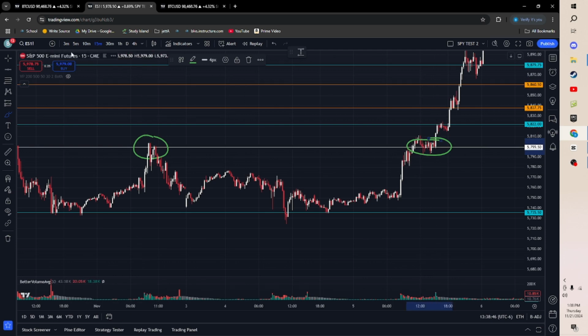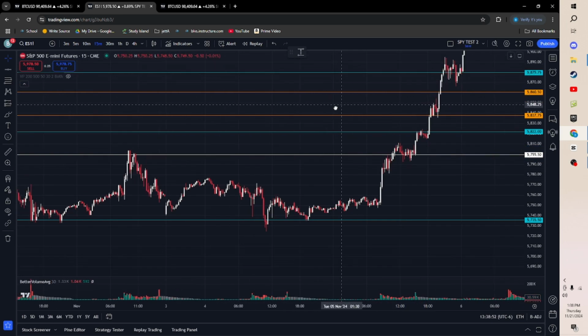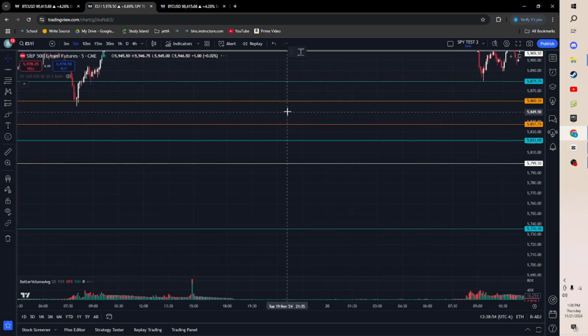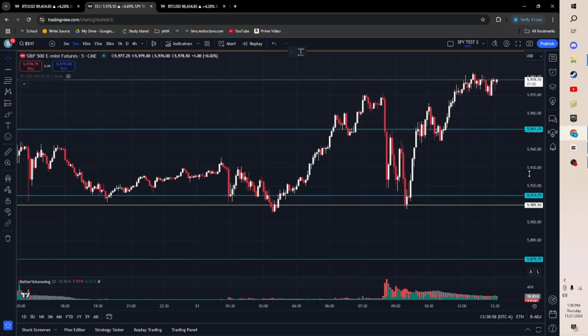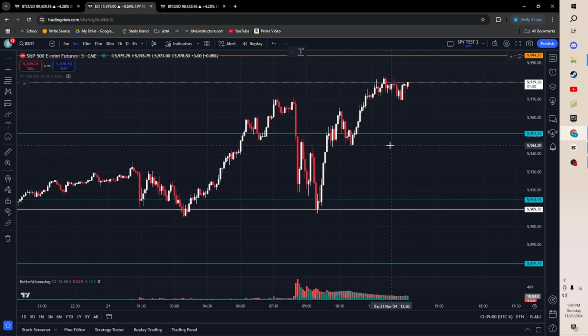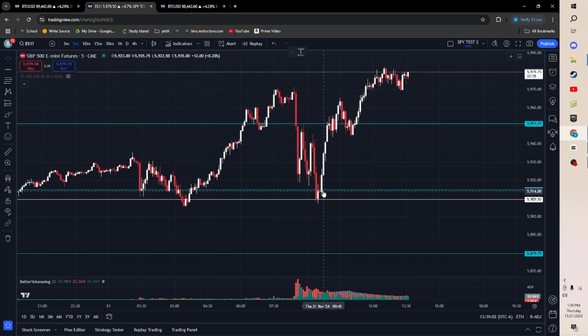Okay, so now that I've marked a few levels, I'm going to show you guys what they look like on a lower time frame while you're day trading. Okay, so I'm going to go down to the 5-minute because that's typically what I trade on, the 3 and the 5-minute, nothing lower. Okay, and I'm going to show you guys what our levels look like. Okay, so right away, we have a rejection off this price level here, and then also we have just a bunch of conflicting action with our price levels.